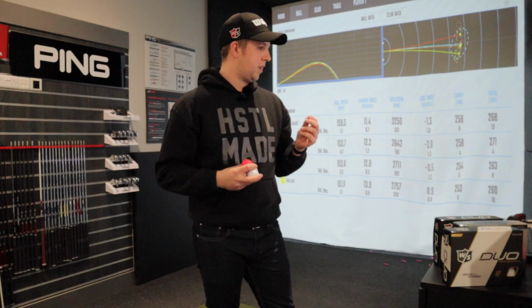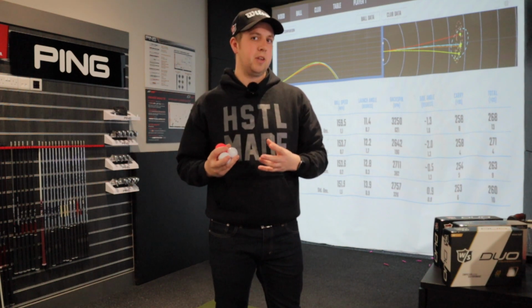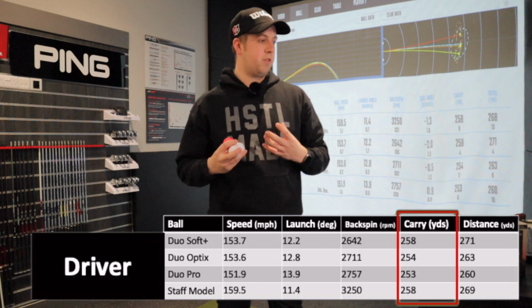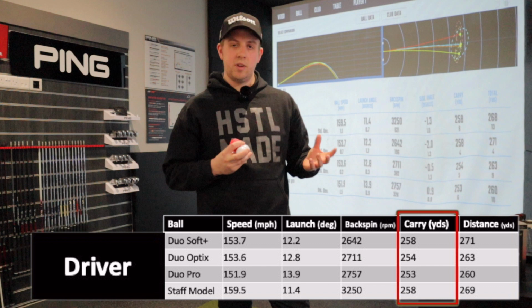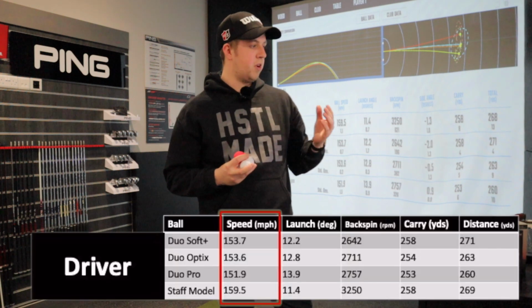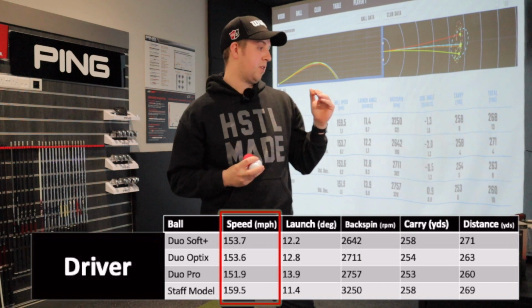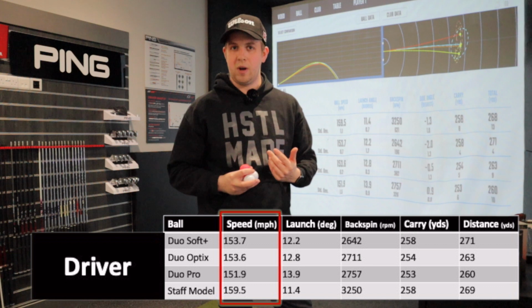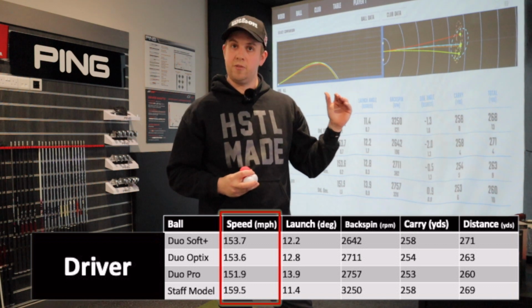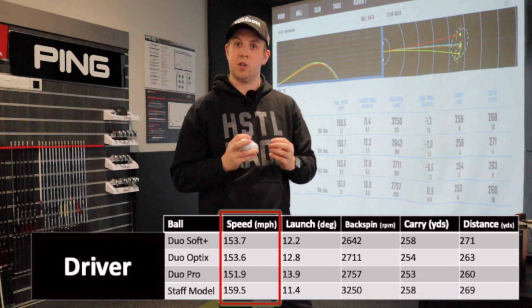The obvious thing there is the balls aren't going much different in distance, and I'm not expecting that. So all of them are flying around 250 to 260. Difference is, if there are slight ones, it's in the ball speed. You can see the firmer staff model ball going a bit quicker. That's 159. That's compared to the slowest, which is the Duo Pro. Again, I didn't hit those as well. Increases in ball speed for me with a firmer golf ball. Because of my swing speed, I need that firmer golf ball to get the compression right.